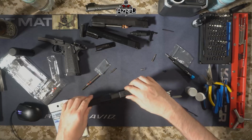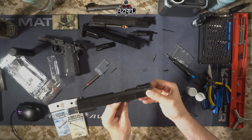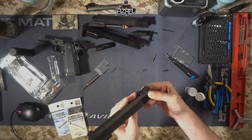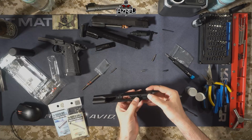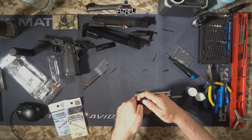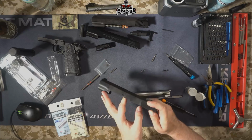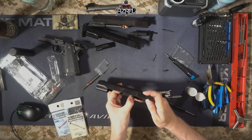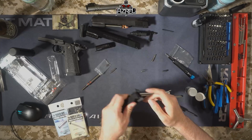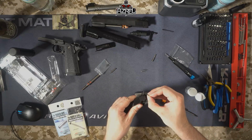But essentially what we need to do is pop that back in there and get that flush. So that is now flush in there. We now pull that forward. I'll check this moves before I fasten it up. Yeah, it's kind of fine. So this screw now goes in the back of here.